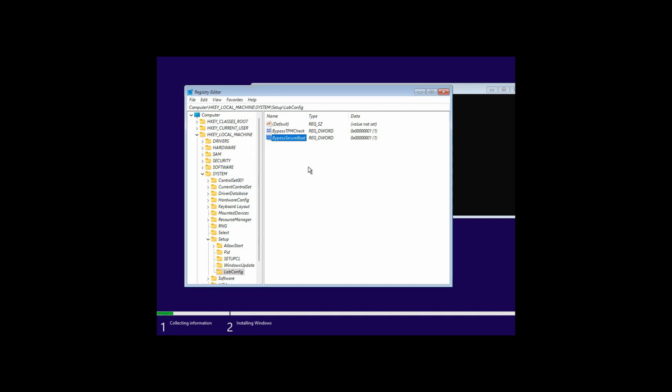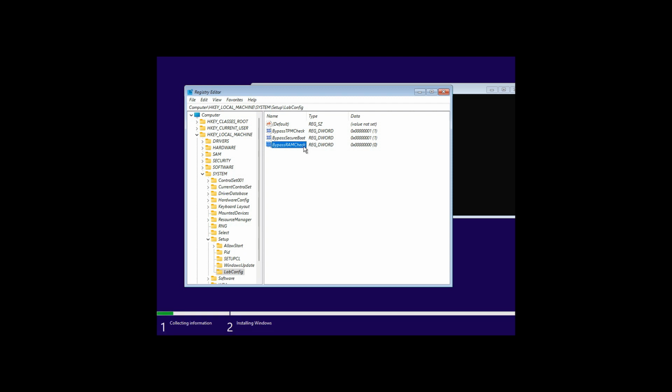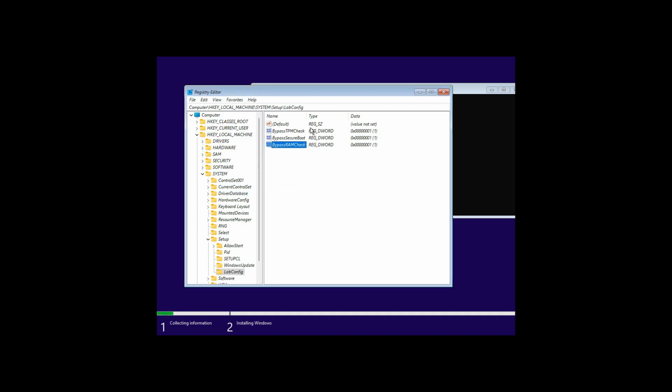And if you also want to bypass RAM and bypass the CPU check, you can create them too. For example, you have low RAM, so you can create BypassRAMCheck here. Then double click on BypassRAMCheck, and change the value data from 0 to 1, also the same.